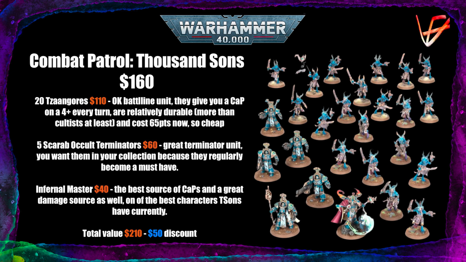Next is Infernal Master. He costs $40, and it's the best source of cabal points we have. If you've seen my How to Play 1000 Suns video, which I recommend to watch, I have recommended it a lot there. In terms of damage, it's also a great character. It has a torrent weapon, which you can later enhance with the Arcane Vortex enhancement, which gives it extra strength, extra damage, so you can make one of your Infernal Masters a really hard-hitting guy, both in shooting and on Overwatch, because it's a torrent weapon.